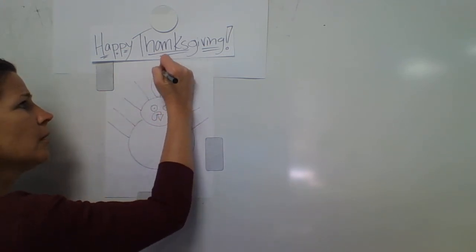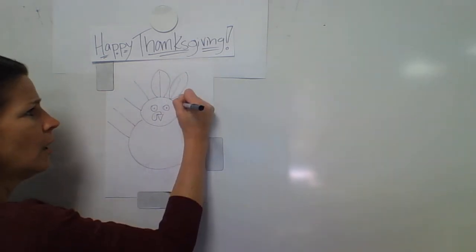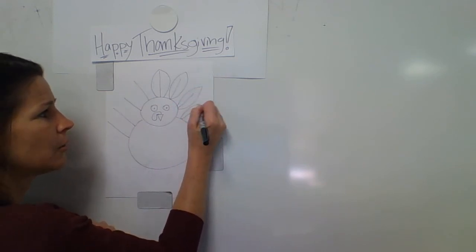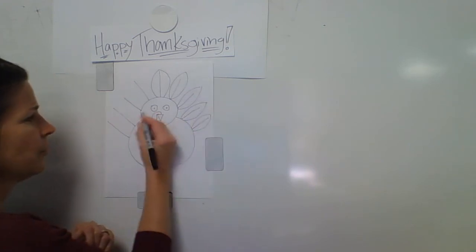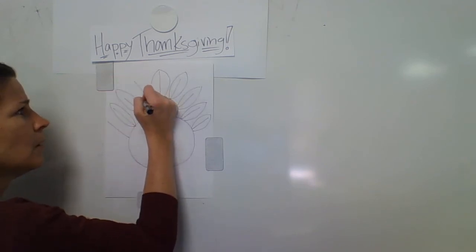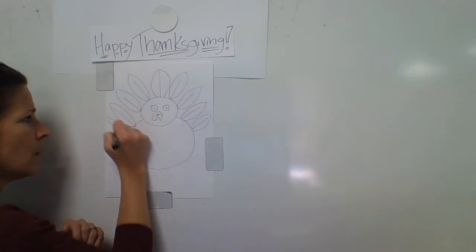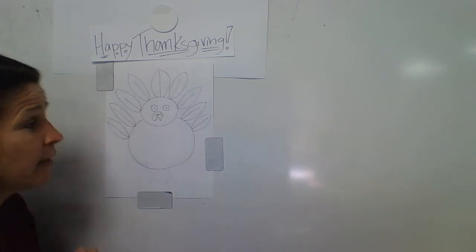Now you do a curve and a curve on around the line. So the line's in the middle and you curve around, curve around, curve around, curve around. And then you have all the feathers on the back of the turkey. Those are called tail feathers.